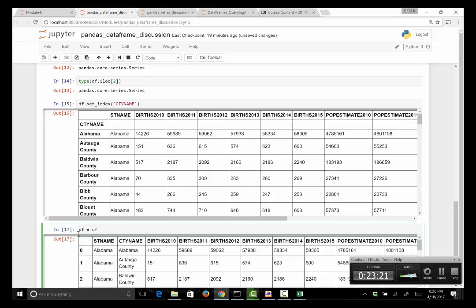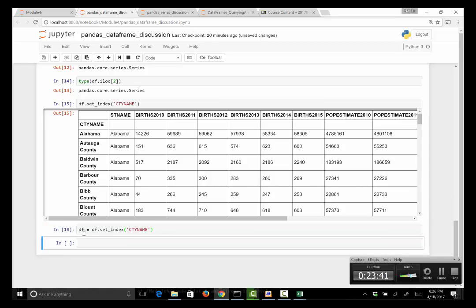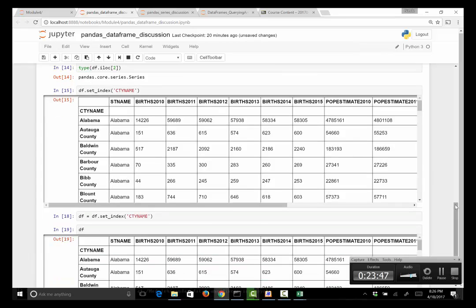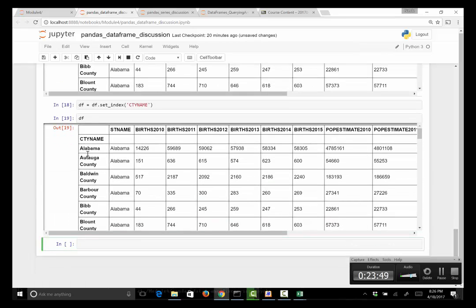And the way you do it is to say df is now assigned whatever I have on the right side, which is with the new index county name. Okay, so if I did this, I'm now permanently resetting whatever was on df's index. Now if I run df, I should get the county name as my label-based index. You no longer see 0, 1, 2, and so on, my integer-based index.